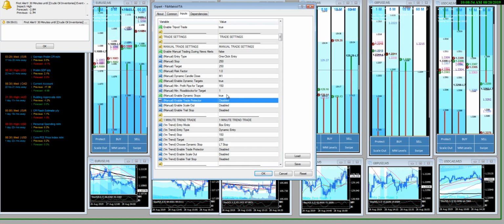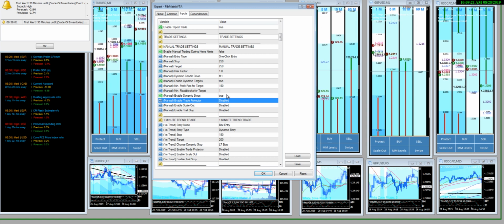And you may have changed it in one setup, but then it may not have been suitable for another setup, or you just changed it for one, and then you get an alert on one that you hadn't changed it for, and it's really frustrating. I tried to do a global one where you could just set one for everything, but that wasn't flexible enough. Some types of trades are actually bigger trades. A trend trade, you might want to set a bigger trail stop and a bigger trade protector than you would on an extended reversal where you're just trying to capture 6-7 pips.